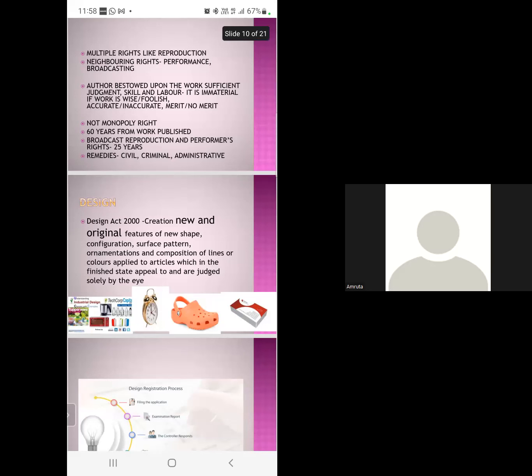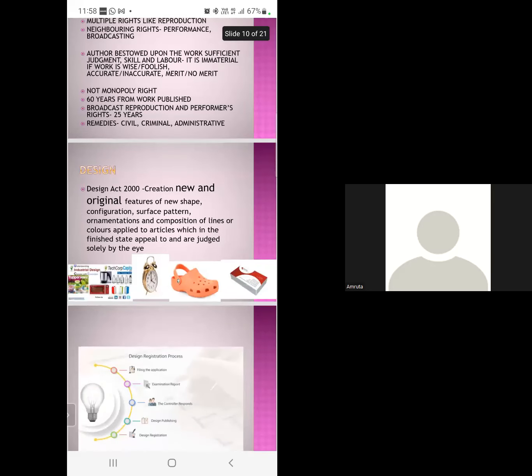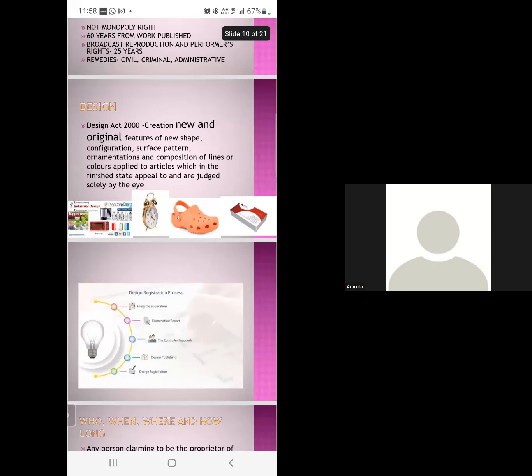Again, if you have not registered the design, it is very difficult to get the remedy, or to get protection from the infringer. And therefore there is a design registration process. Of course, it is similar to trademark and patent. In the Copyright Act, you need not get it registered. However, if you want to get it registered, it is similar to all the other provisions.